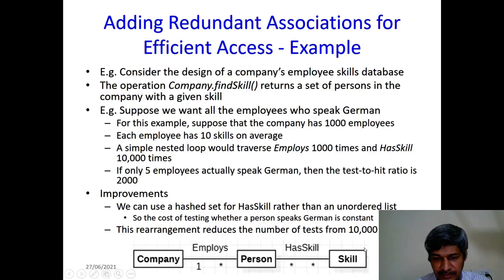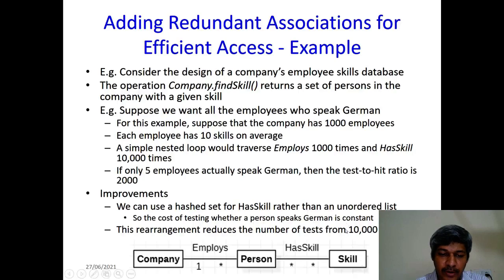If you want to find all the employees who can speak German, by the simplest loop in this company.findSkill operation, you have to traverse all 1,000 employees, and for each employee you call has skill 10 times, because each one has 10 skills on average. So you multiply 1,000 by 10, and it has to traverse 10,000 times has skills.